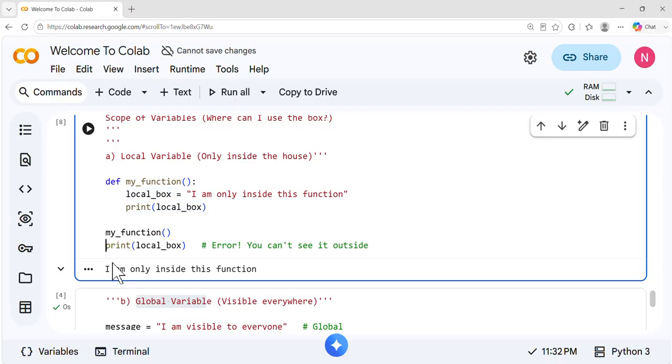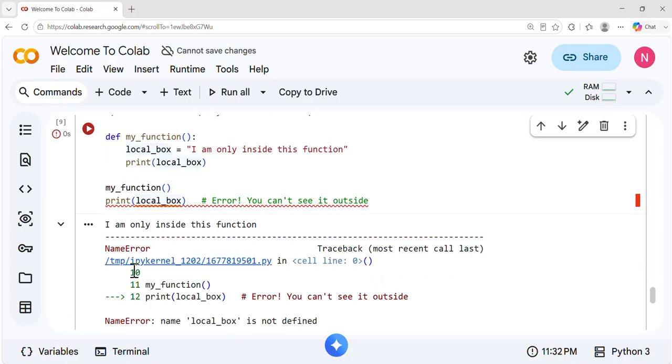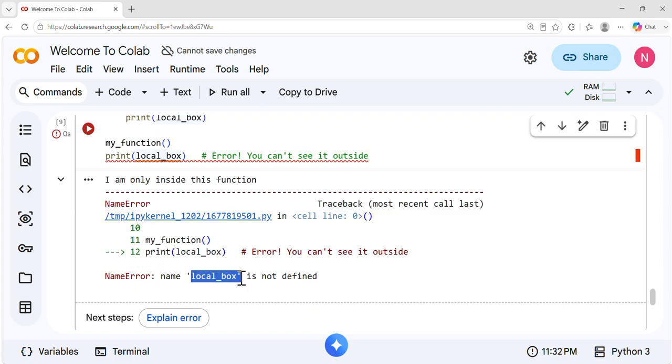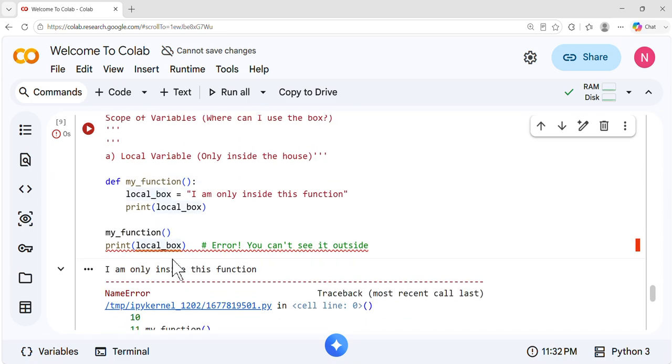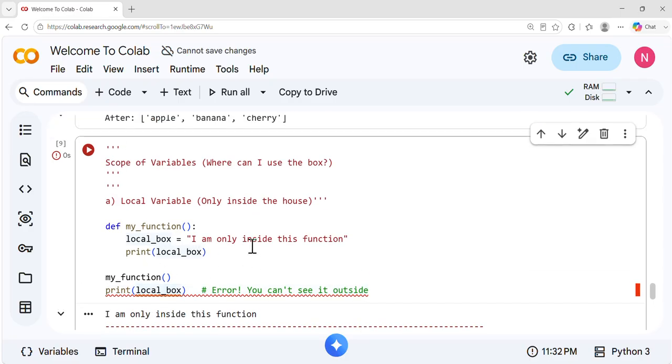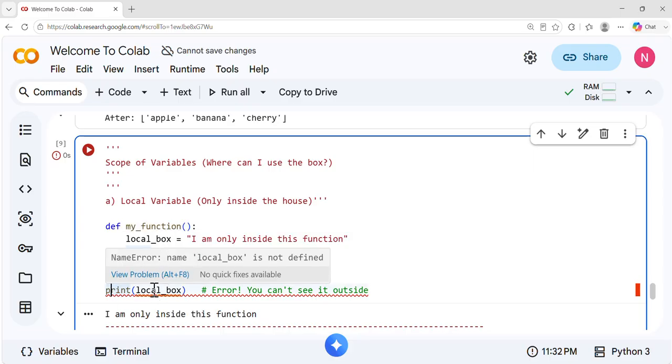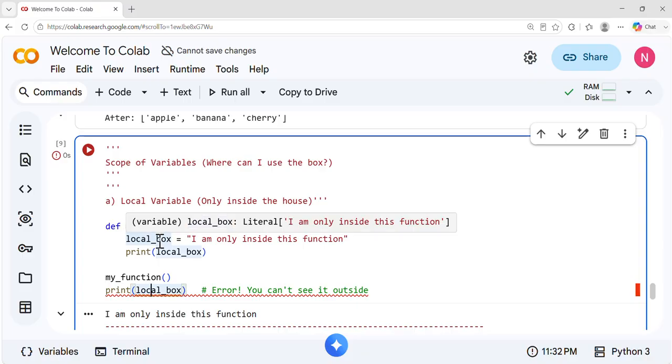You can see a name error is generated: local box is not defined. That means local box is only available within the function. Since I'm calling it outside the function, it gives an error.